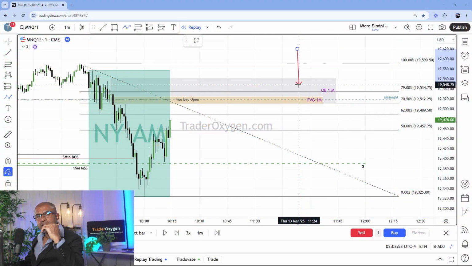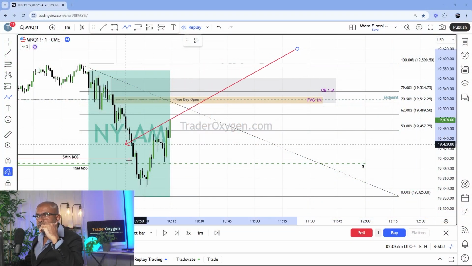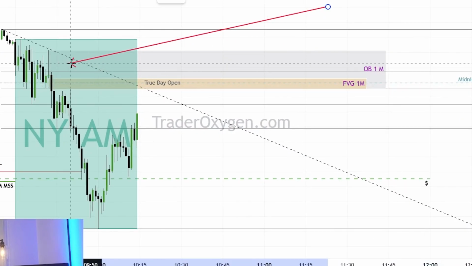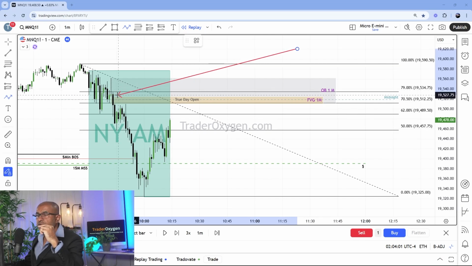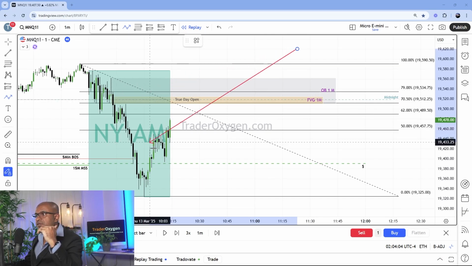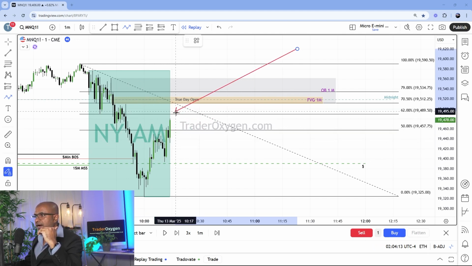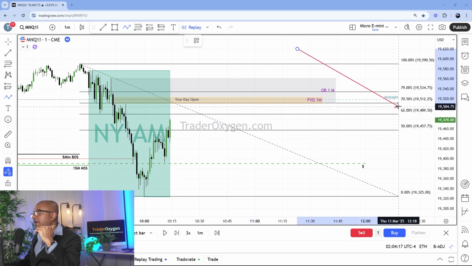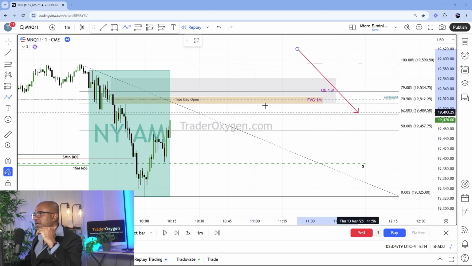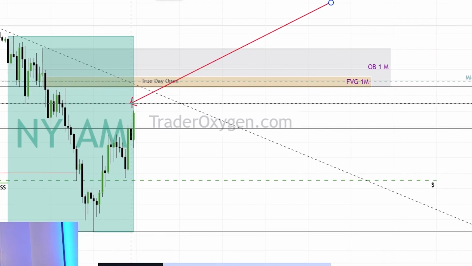Okay, so now let's jump into the 1-minute chart. In the 1-minute chart you can see that when the price pushed down, it made a 1-minute bearish order block over here, and it also made a 1-minute fair value gap. Now we can see the price is retracing back. During the retracement the price is making higher highs and coming towards this 5-minute fib 62% OTE level. So this is where we are thinking of placing a trade.